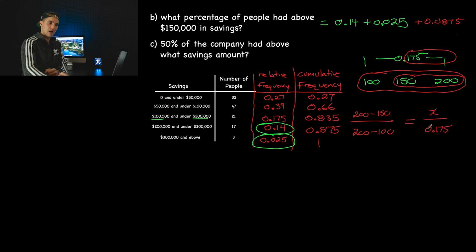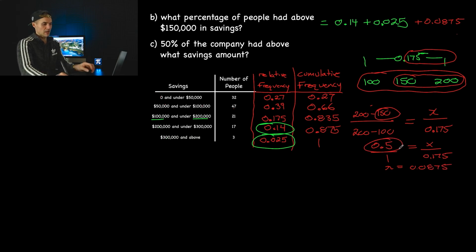So that's how you can set it up, right? If you were going to linearly interpolate this, if this 150 was some other number where it doesn't give us a smooth 50%. So if this was like 160, you would have what? 40 over 100, which would be 0.4, and then you're trying to find out what 40% is going to be of 0.175. Because if you do this here, what would you end up getting? You'd get 0.5 equals x over 0.175, and then if you cross multiply here, you get x equaling 0.0875, which is half of 0.175.